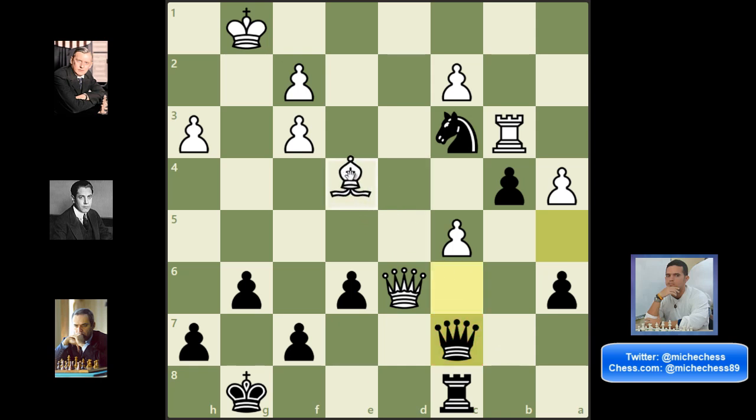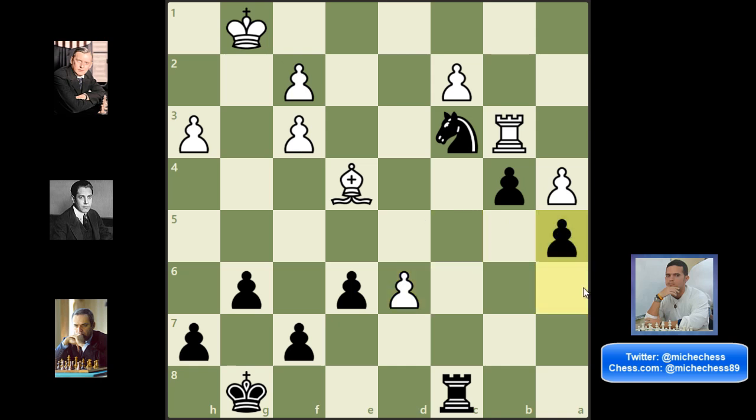In the game, bishop to e4, queen takes d6, c takes d6, and then, as you can imagine, if you understood the analysis, pawn to a5. The rook cannot move here, cannot move here, cannot move here. The rook is trapped on b3. Basically, I have a rook versus a bishop.